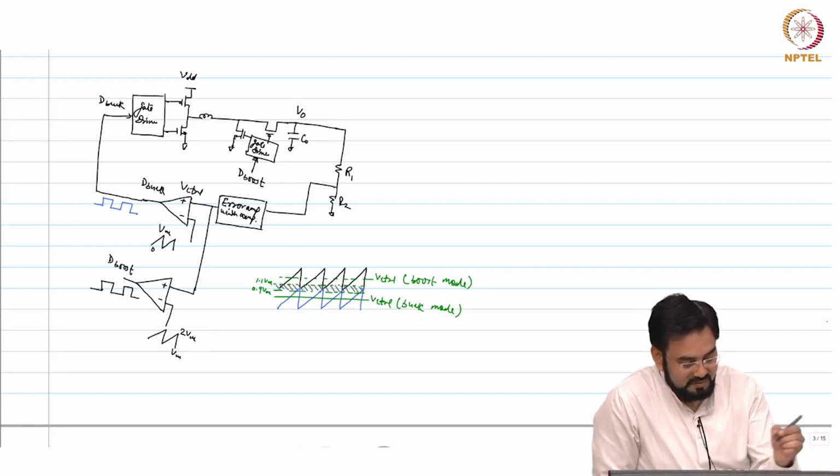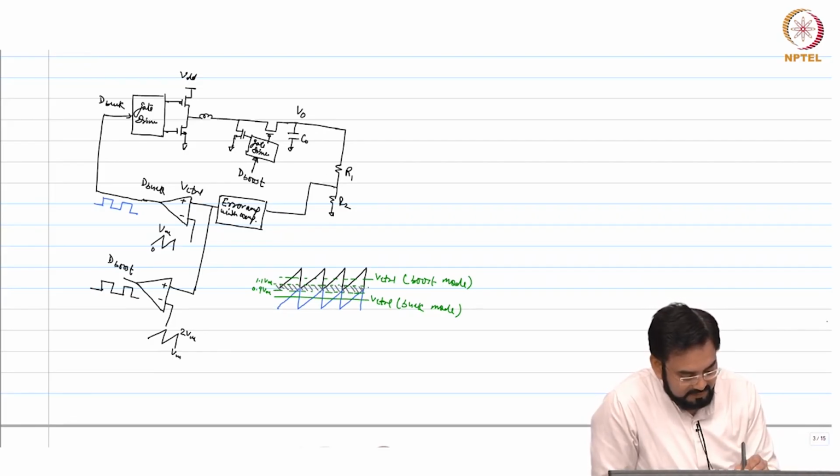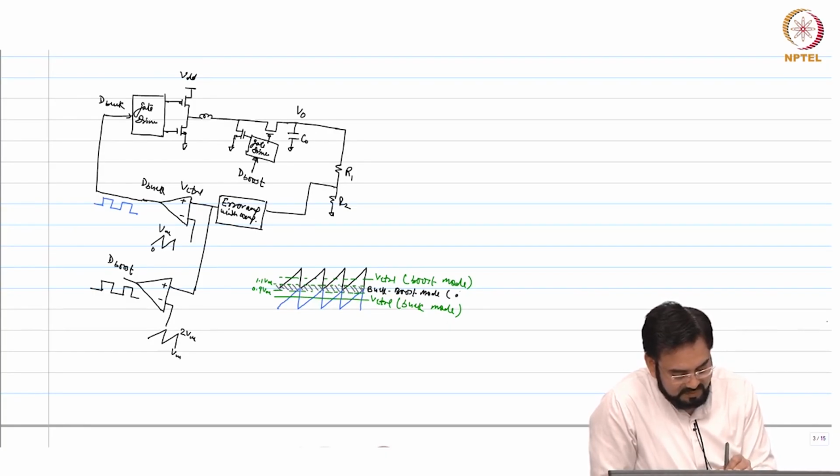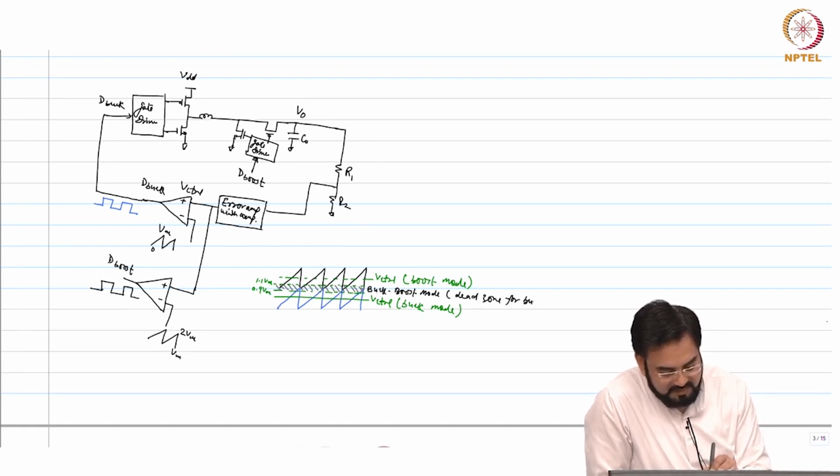So this is your buck boost mode, which is nothing but dead zone for buck and boost.